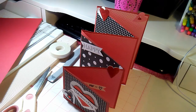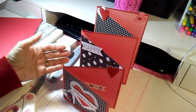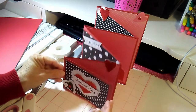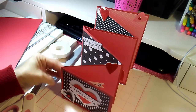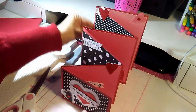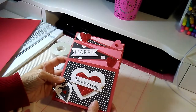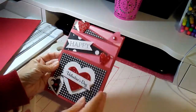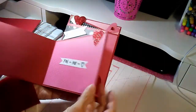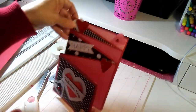Hey everyone, Trace here. Today I'll be making this Valentine card and it is so much fun. It's very unique and unusual and everybody that sees it will say 'how in the world did you make that?' It's really cute. This is a six-page card which is an accordion type card and it will fold down to a 5 by 7 card. It's really pretty, and with six pages you can embellish it and put all kinds of different notes on all those pages.